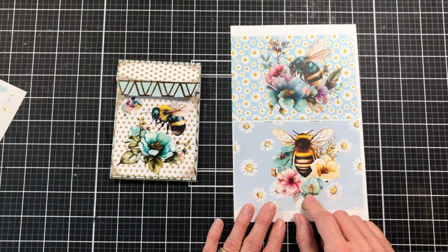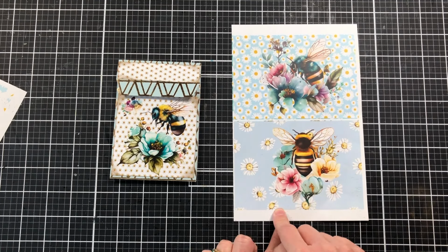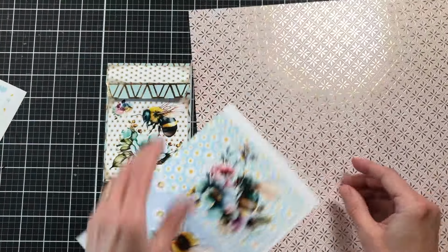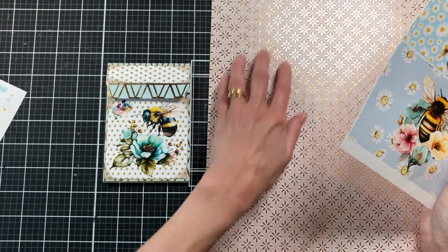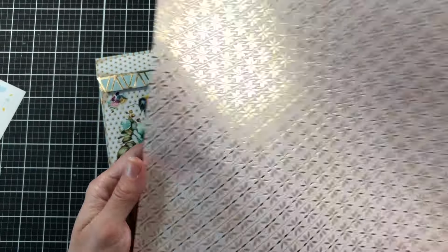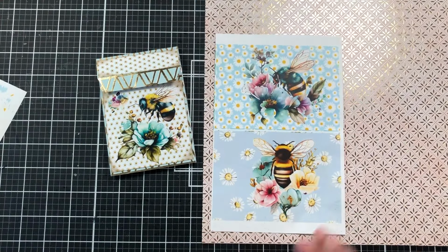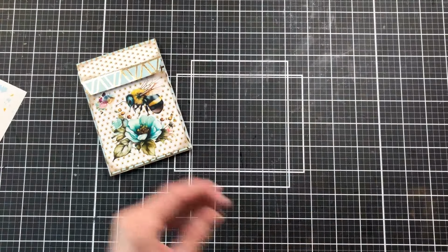I probably won't get it done before I get this video out, but if you keep an eye on my Facebook page or my Instagram page, I'll show you a picture of how it turns out as well. I picked out this paper to go with it. I don't know why I'm into gold today. Normally I don't use the gold on paper like this, but I'm loving it today. So I'm thinking of using this pink one and adding this bead to it. If I get that done, I'll put that on Instagram or Facebook.